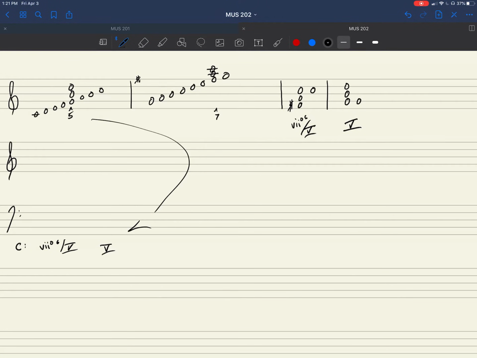So in the key of C, I'm going to have an A in the bass. Why an A? Because it's first inversion. So I have to use the 3rd of the chord for the bass. And then I'm going to resolve it down by step. So I've got my A and my G.